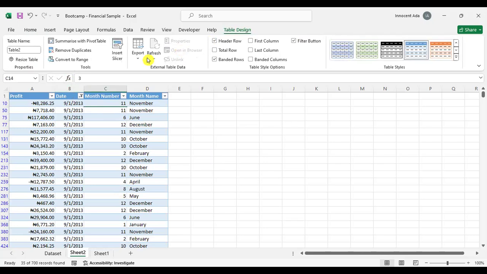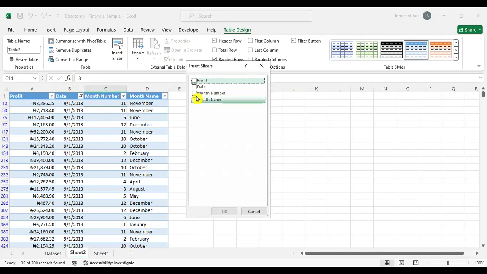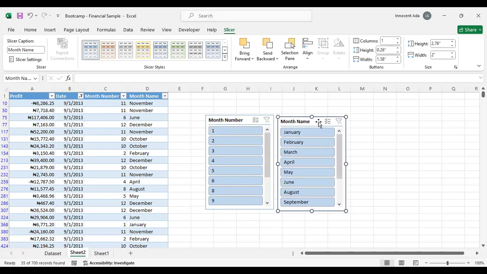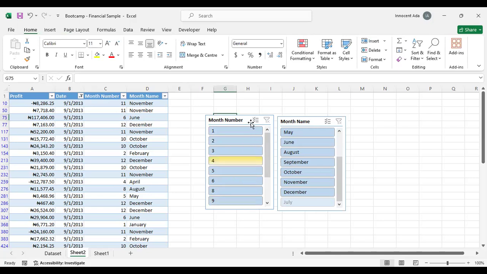So let's insert a slicer that makes more sense. If you want to insert more than one slicer, you check more than one item in the Insert Slicer dialog. Then you click OK. So I have two slicers entered. Look at this month number slicer. You have to scroll down, right? It doesn't make sense. And you have a lot of space after the numbers. So we could work on this slicer to make it look better, basically like buttons that we have to work with, right?